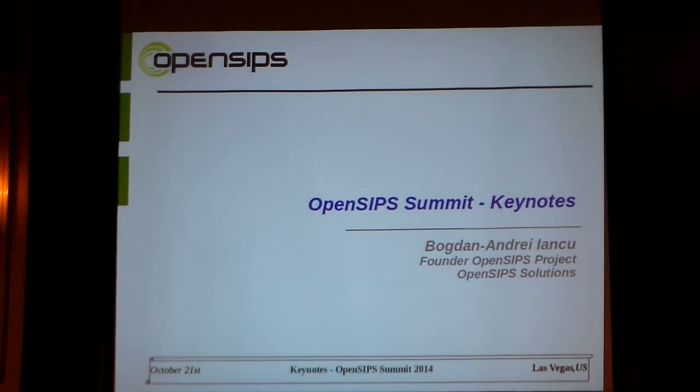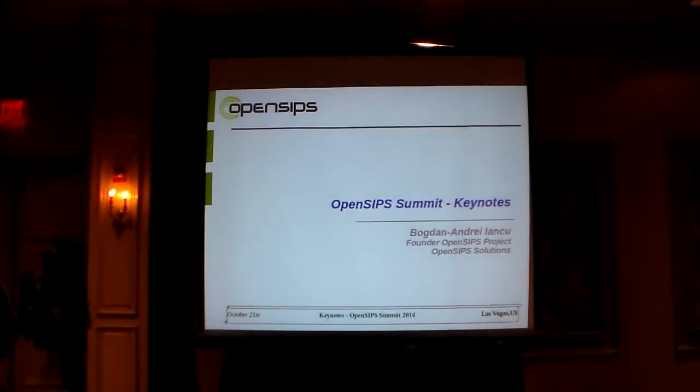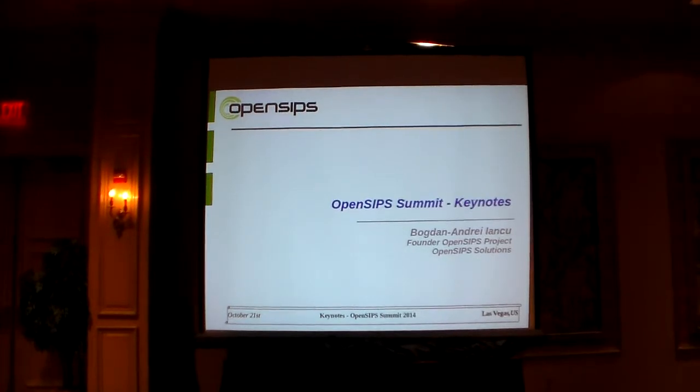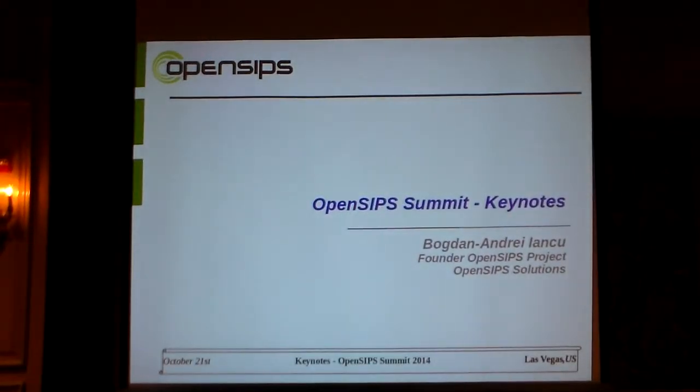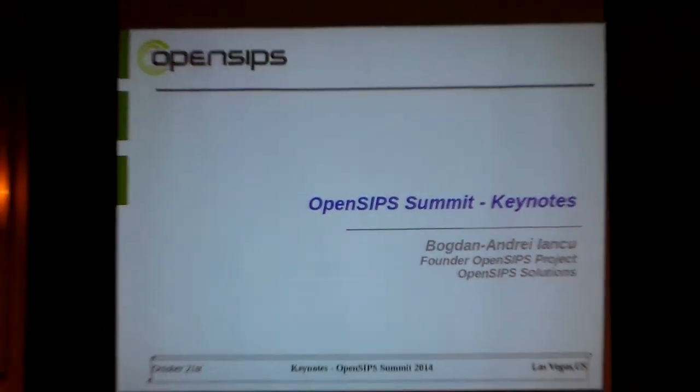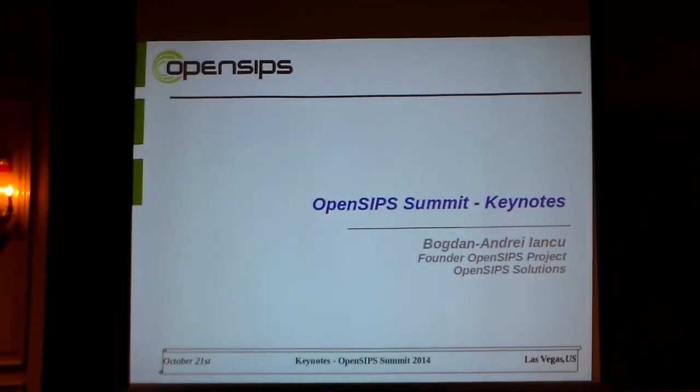I will do 50 minutes of keynotes, a short introduction into what we will do today, a bit about OpenSIPS, latest news, and then we will continue with the speakers with more really important, interesting presentations and workshops. Most of them are actually focused on OpenSIPS and Asterisk because most of us are here because of Astricon. So let's pay our respects to Asterisk.